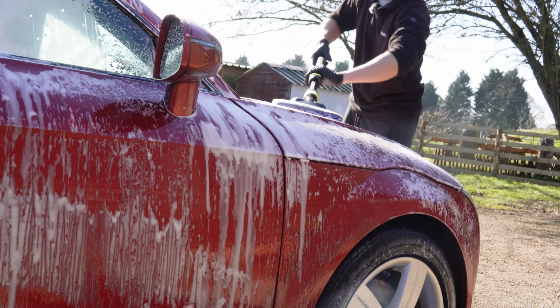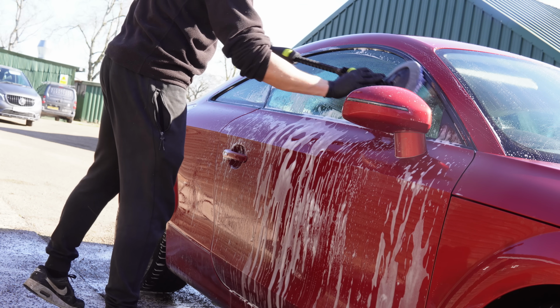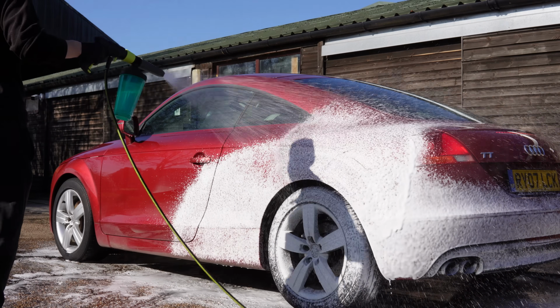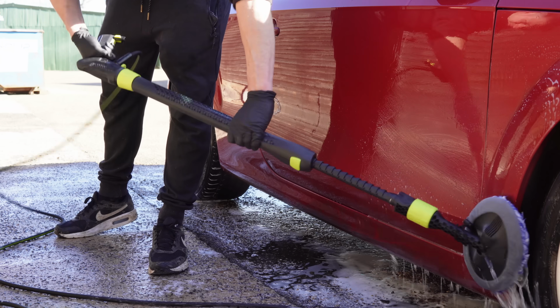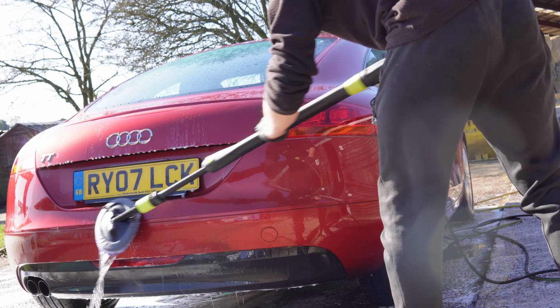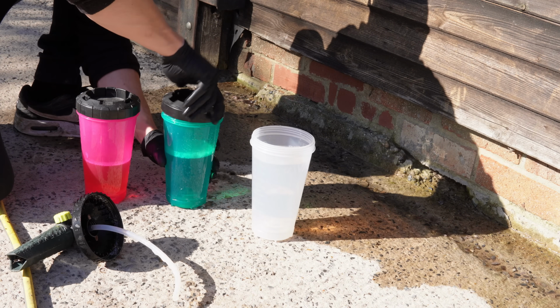So I tried using it just as a brush without being attached to the P55 Go, and this gave me so much more freedom and it wasn't washing away the foam as quickly. In the scenario where the car dries in places, you just need to foam again and you can continue where you left off.